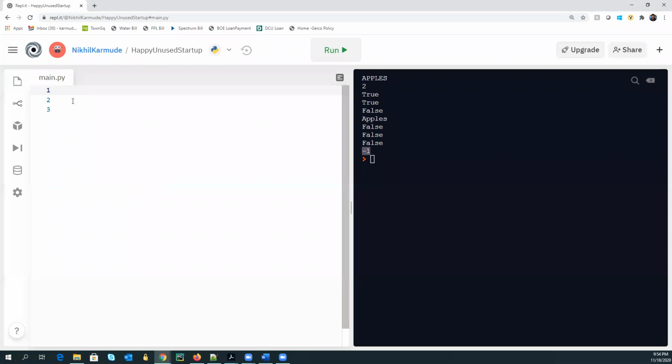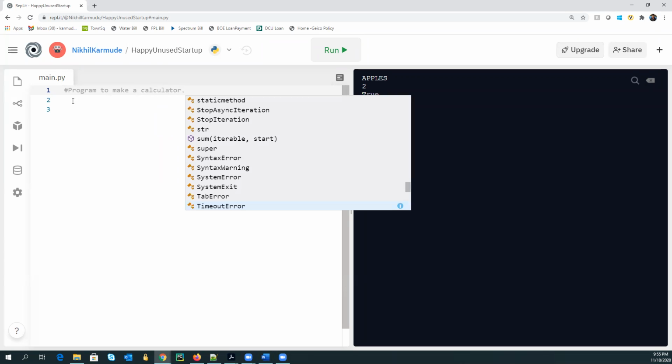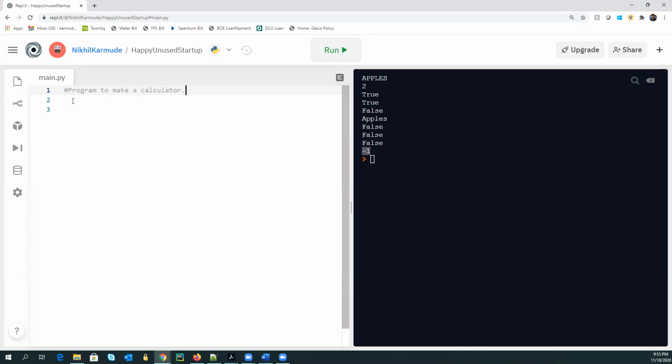You need to write a program to make a calculator. Guys, one important thing: sir has now explained all the inbuilt functions, so just read all the theoretical concepts properly, because that is going to be asked in the exams. Such sorts of questions will also come in the exams, not only the programs. All right. Yes, sir, you can give the assignment.